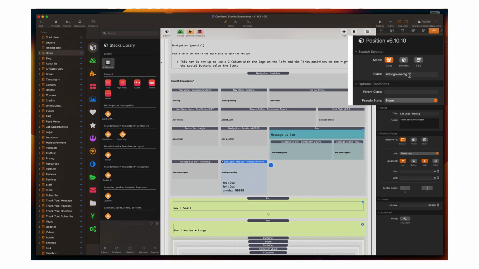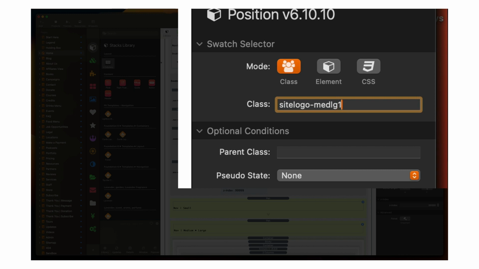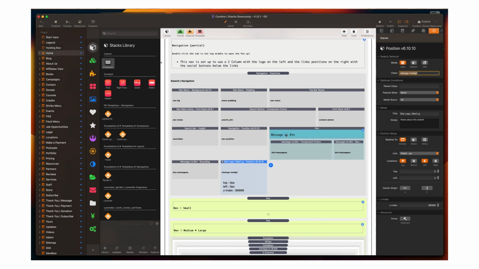You can do this simply just by putting a 1 or any other character at the end of, or in front of, or anywhere within this. But it's easier to just do it at the end, and then now that position swatch will no longer affect that image. Essentially what you're doing is disabling the swatch without deleting it.